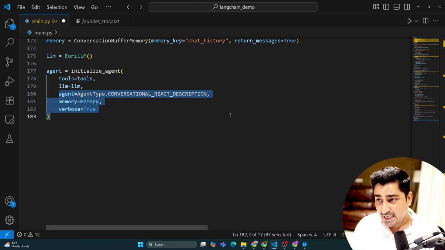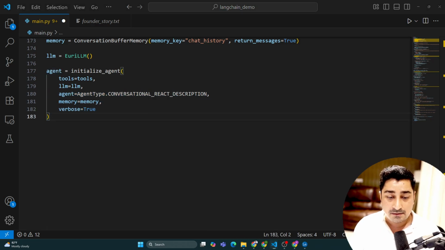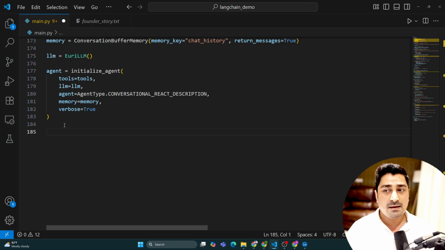So this is the agent type I have given. And yeah, let's move ahead. So this is the agent I will be able to create. Now, once I'm able to create an intelligent agent, which has tool access, meaning all the functionality access, an intelligent person I'm trying to create, which has all the functionality access, the complete LLM access, and memory access, basically.